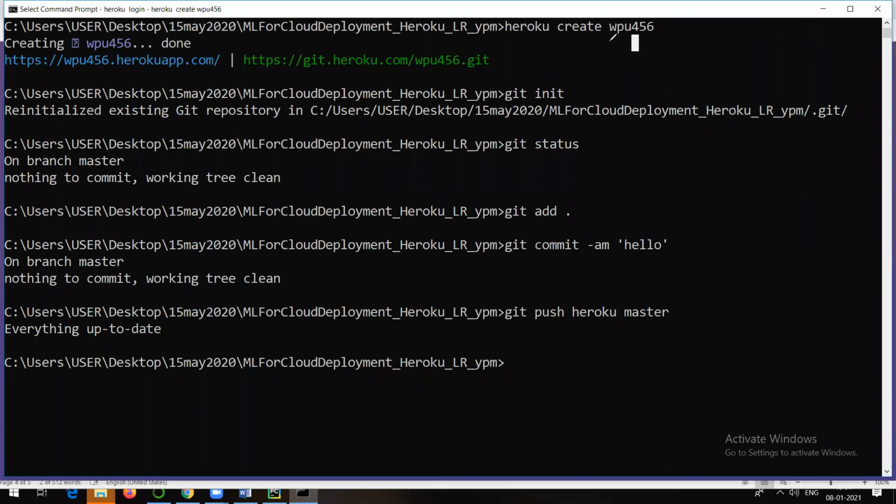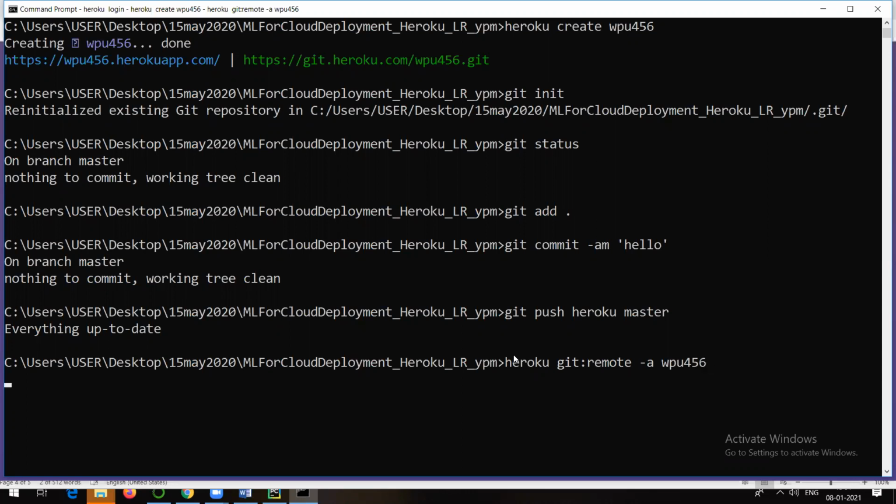I will make sure the cloud is aware of that particular name. For that the command is heroku git:remote -a and whatever the name of your application. In our case, the name is WPU456, and then press enter.